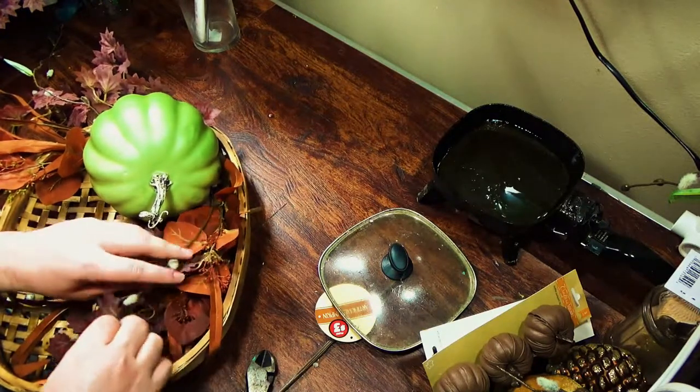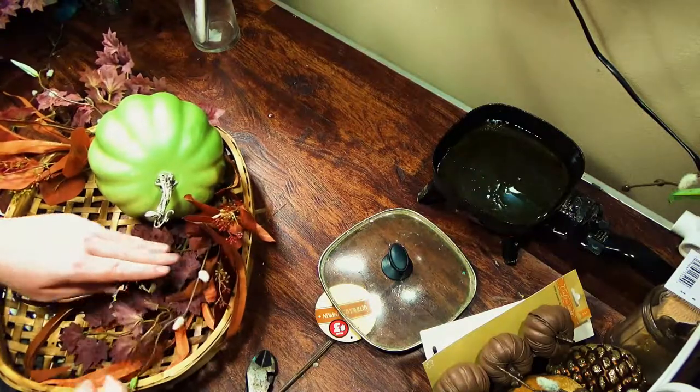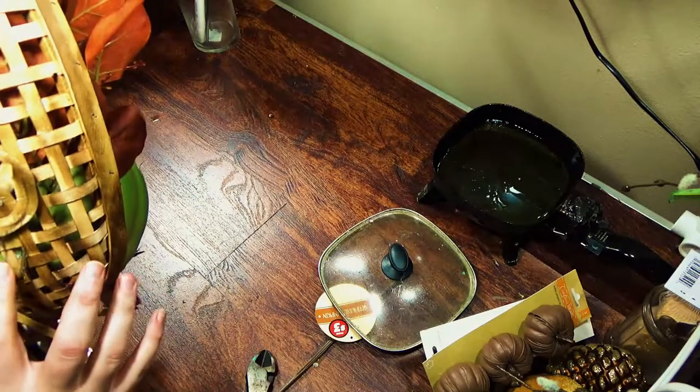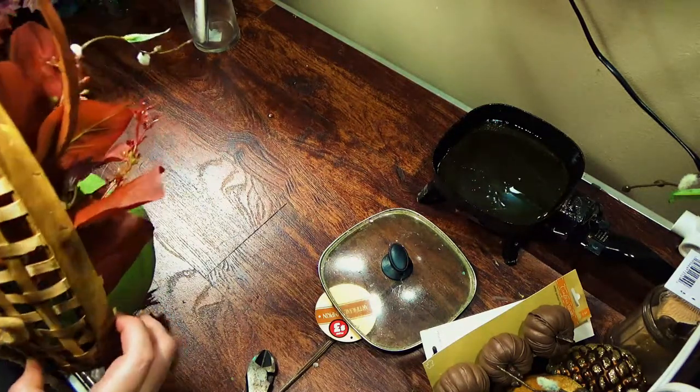I don't know if this is what's going on. I don't know what's going on. 90% of the time, I have no idea what's going on. And then somebody comes up to me and they say, "Hey, Adam, this is what's going on." I'm like, "Oh, okay."